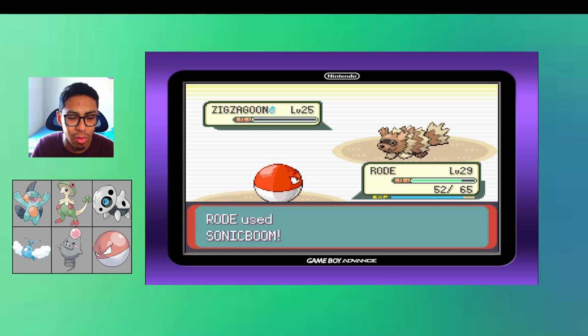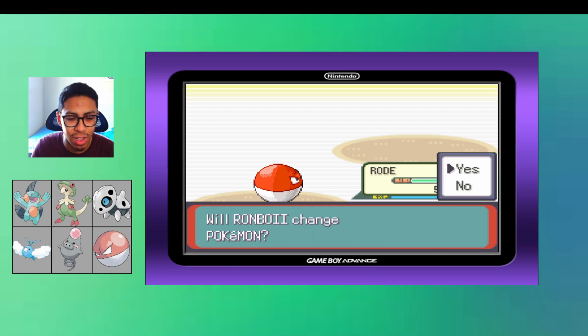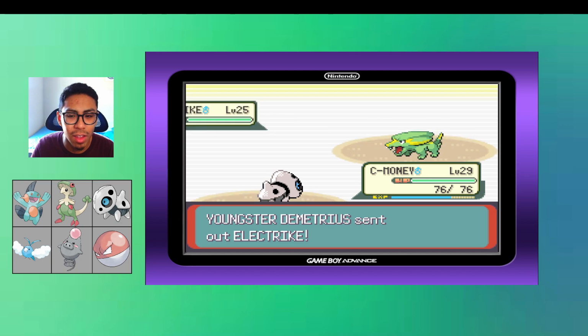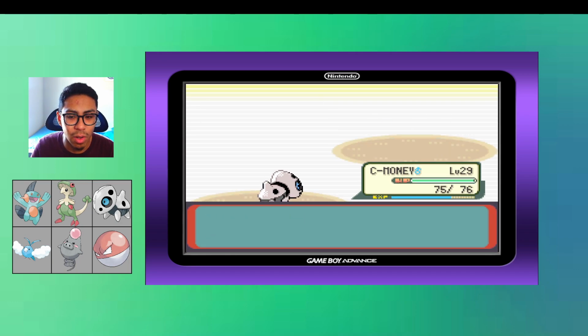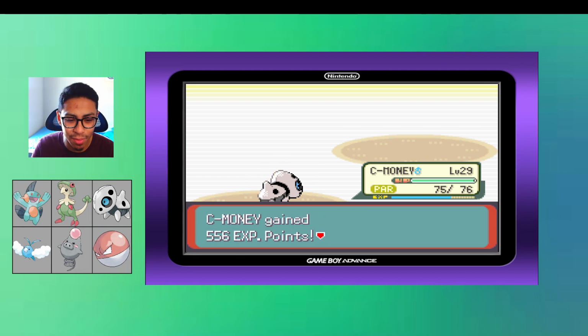Very close. Electrike, I'll switch. I'll let Seaflly handle this. Yeah, never mind. Oh! No, Static! Static is such an annoying ability, but I love it.